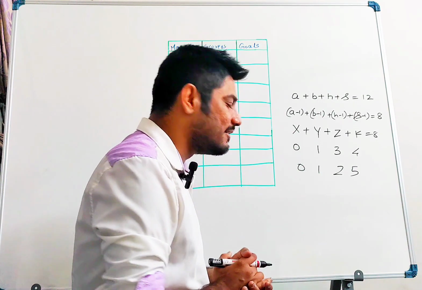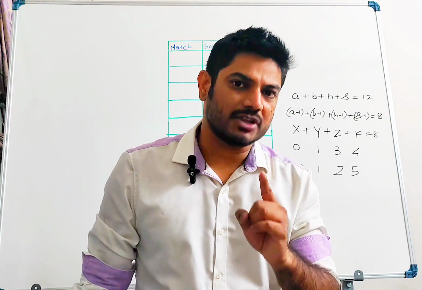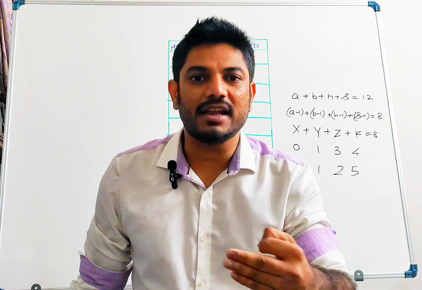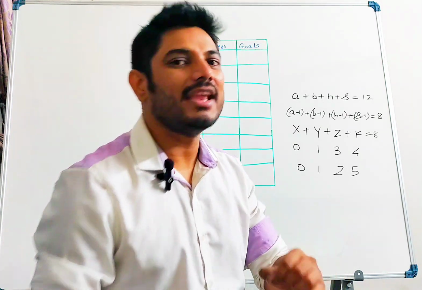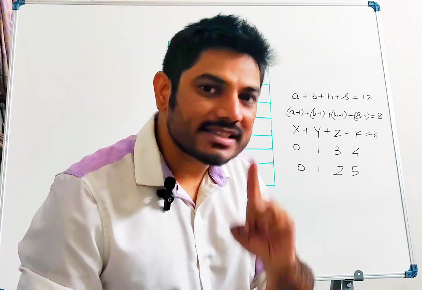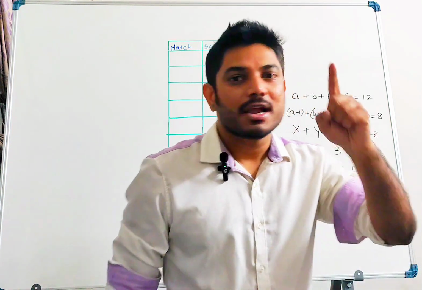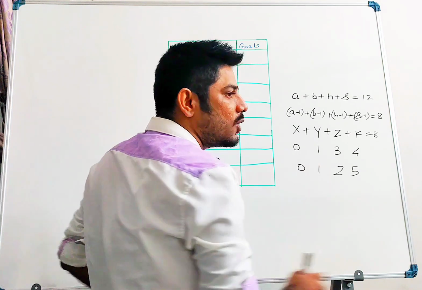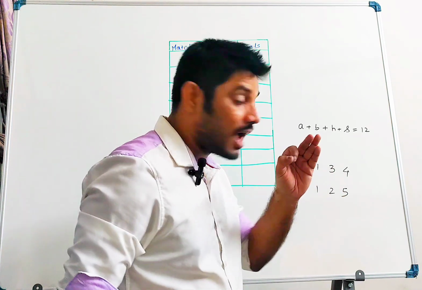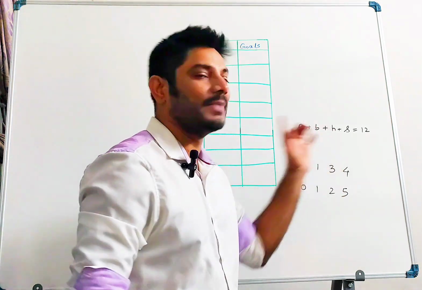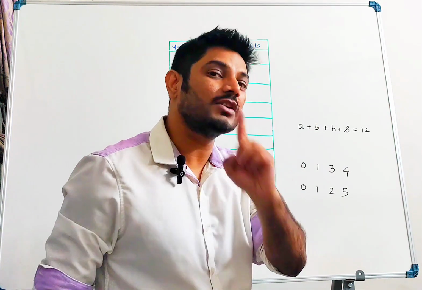Let's check the data given. It was given that Bimal has scored in 1 match and other 3 consecutive matches. That is, he had scored 1 goal in match 1 and in 3 other consecutive matches. That means, can I say that Bimal had scored 4 goals? Clearly, out of these 2, which combination has 4 in it? Do not get confused with this 4. I have already taken 1 goal for all the players, right? Remember, A minus 1, B minus 1, H minus 1 and S minus 1 was 8.